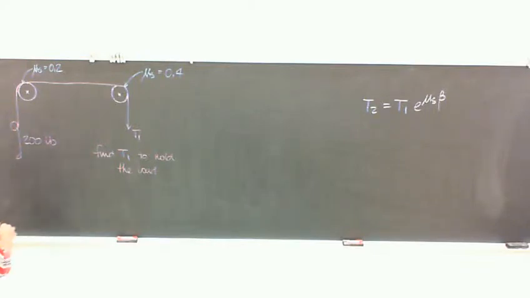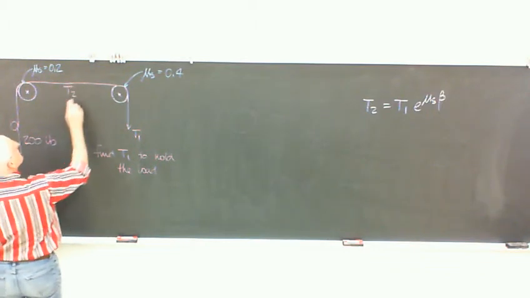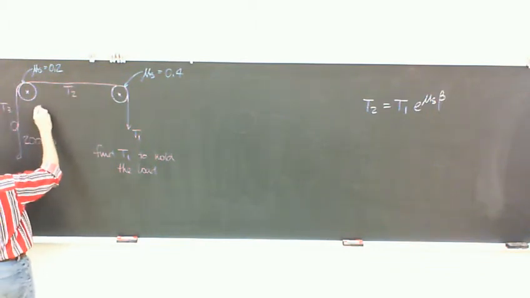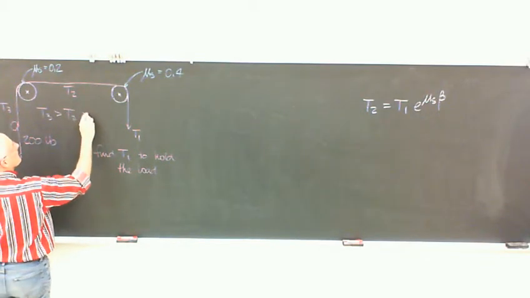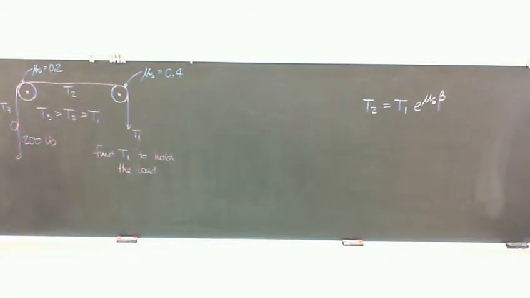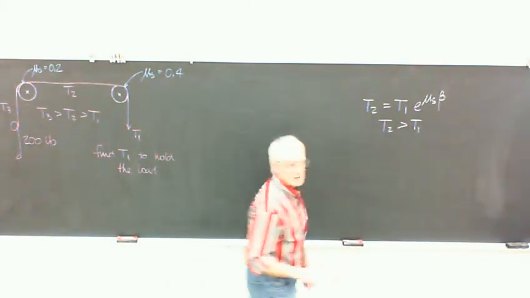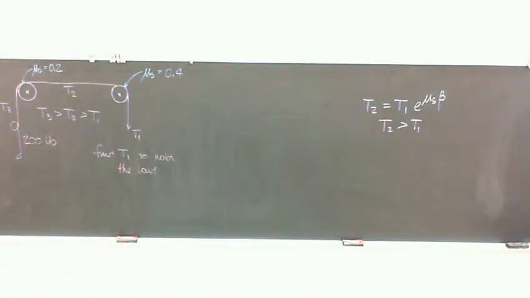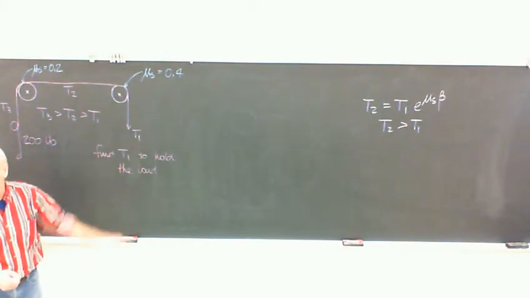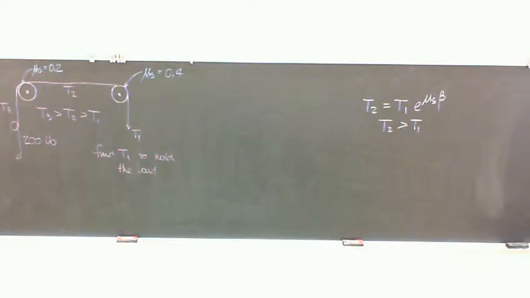Just remember that for whatever you might call these, maybe call that one T2 and T3, the order of those matters when we use that equation. Because remember, this equation was done with T2 being greater than T1. So you can set up two equations. Between the two of them, you can eliminate the unknown T2 in this case. We know what T3 is, and we're looking for T1. We don't need T2, but you can find it, or you can eliminate it directly.